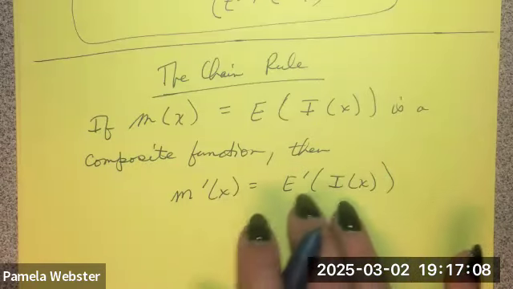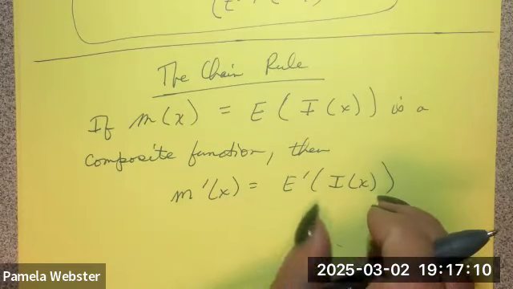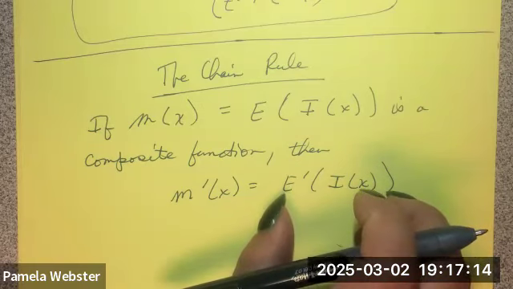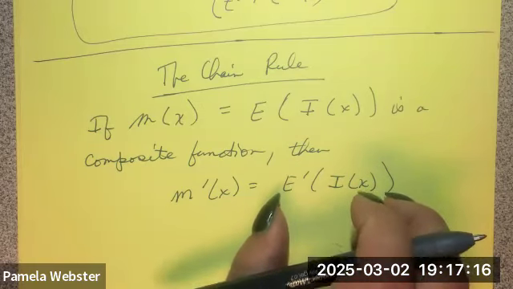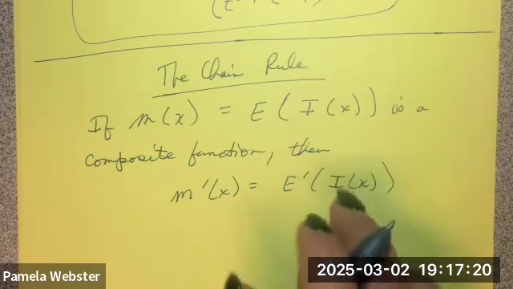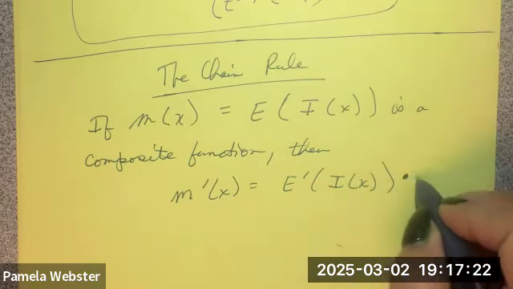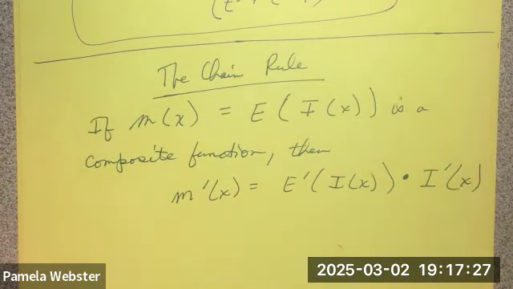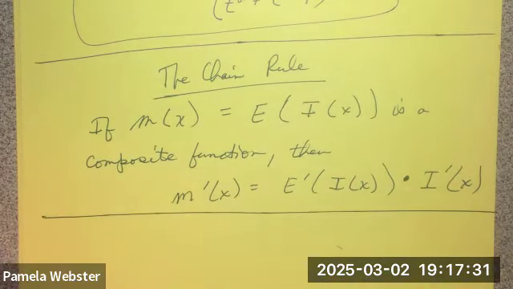Okay, so take the derivative of the outside function. They're calling it a for exterior. I like outside, but you can call it whatever you want. Okay, so take the derivative of the outside function, keep the guy inside, just along for the ride, times the derivative of the inside function. Doesn't that sound like what we've been doing? The derivative of the outside function times the derivative of the inside function.